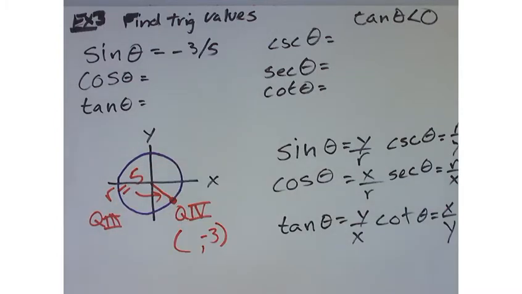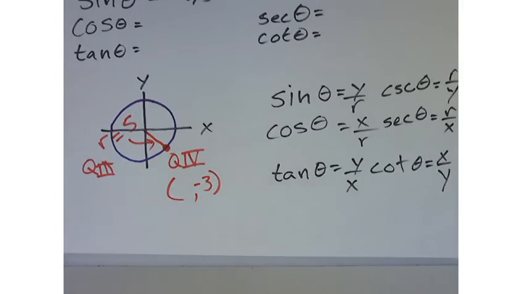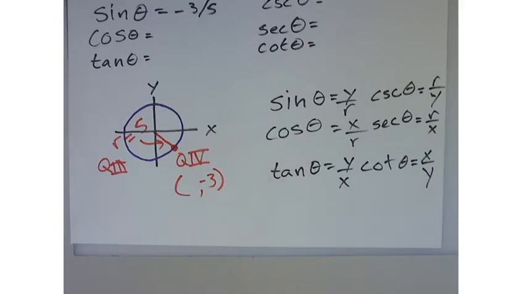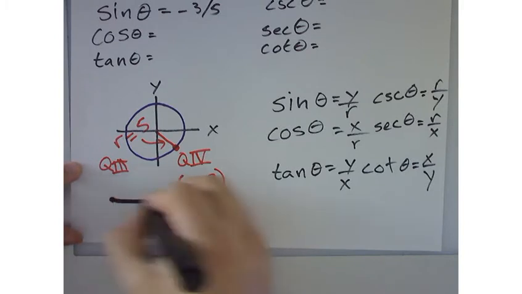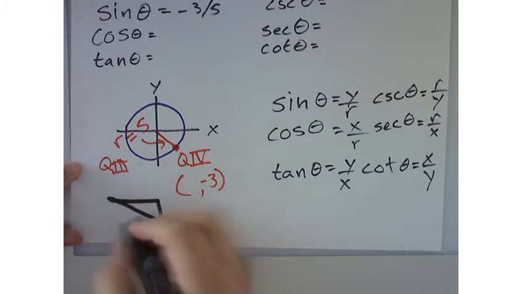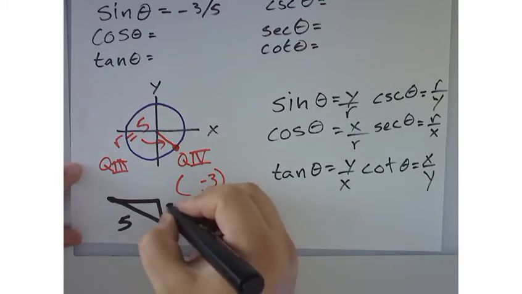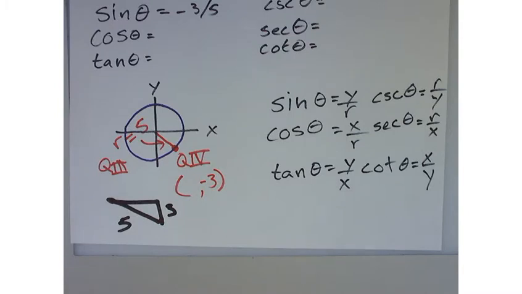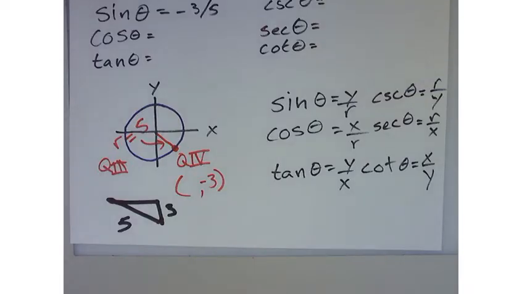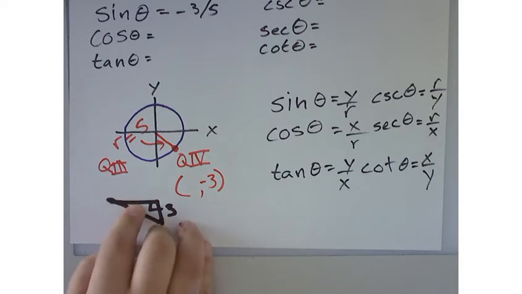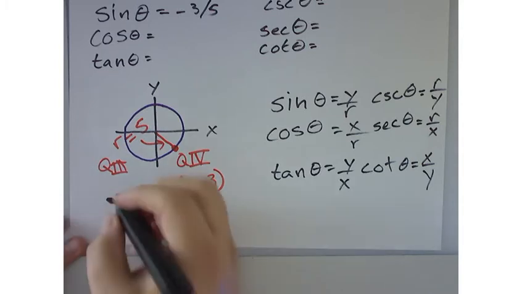All right, so what does that mean? Well, I am dealing with a right angle triangle that looks like this, where the hypotenuse is equal to 5, and the distance from here to here is 3. Now that's one of our Pythagorean triplets, right? We could apply the Pythagorean formula to this, a squared plus b squared equals c squared, but we already know what this is, don't we? The side length is 4. That's the famous 3, 4, 5 triangle.